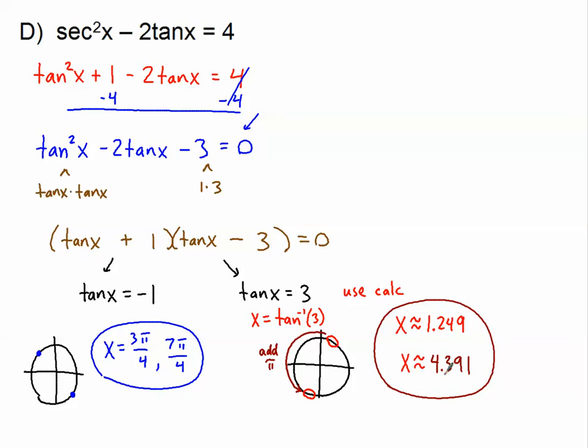So far we've been lucky and we've always been dealing with a unit circle value, so I can just use the picture of my unit circle. Sometimes though you might get a number that is not in the unit circle, so therefore we would use some sort of technology to find the angle and understand that we can always get to another angle using our knowledge of the unit circle, that all the positive tangent values in quadrant 1 reappear in quadrant 3 exactly pi units away. So thanks for watching that.